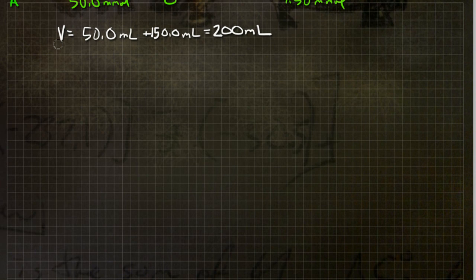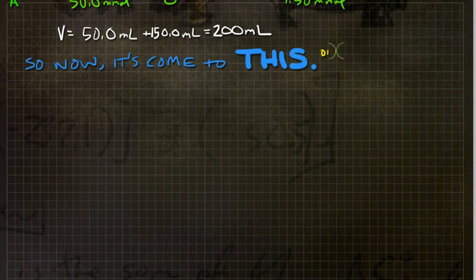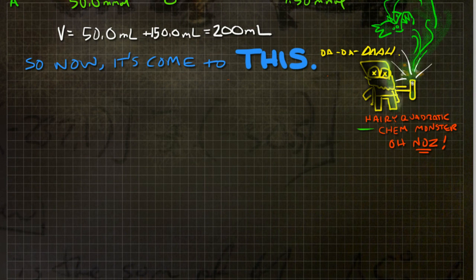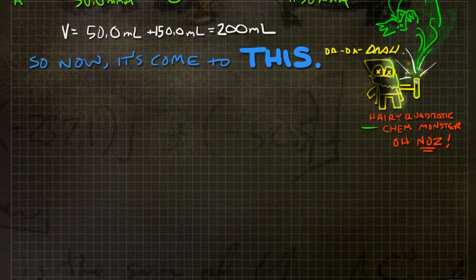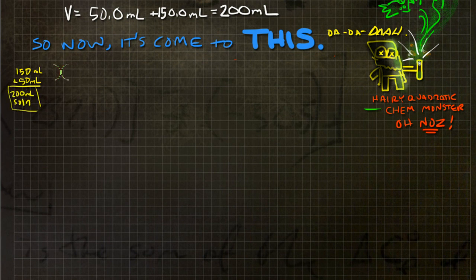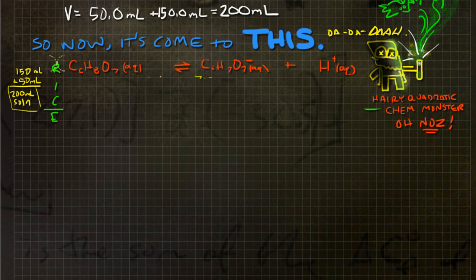And so I'm going to come down here. And now it's come to this. That's supposed to be more dramatic. Now it's come to this. Because what do we have to do? Well, we have to do a pretty hairy rice table, right? Hairy quadratic equation monster. I even have one right here. Look. So there are two ways you could do this, right? You could go ahead and do a rice table. You got to see the whole monster first though. That's pretty awesome, right? So the reaction would look the same. I've got my 150 plus 200. That's notes that I should have paid attention to earlier. But I'm going to set up my rice table again. The reaction looks like this. It's going to be an equilibrium reaction.